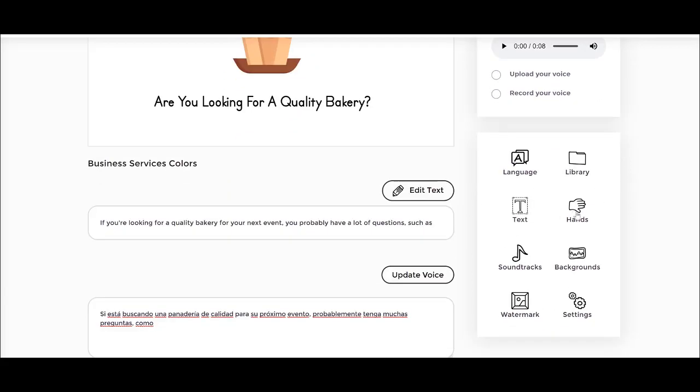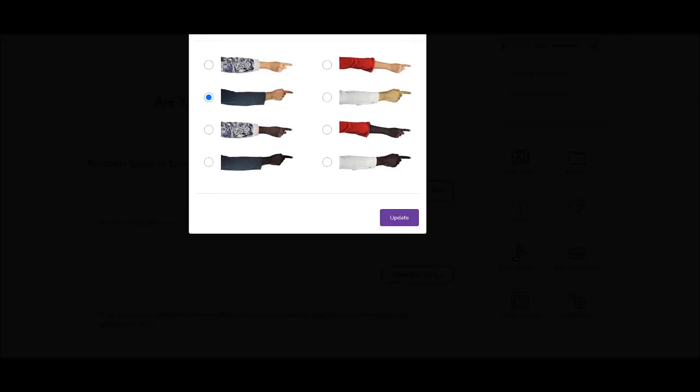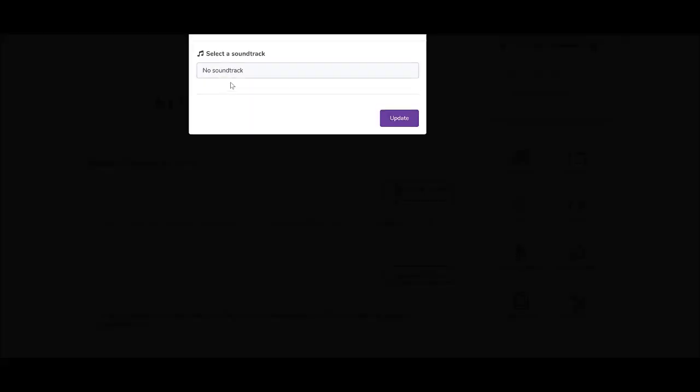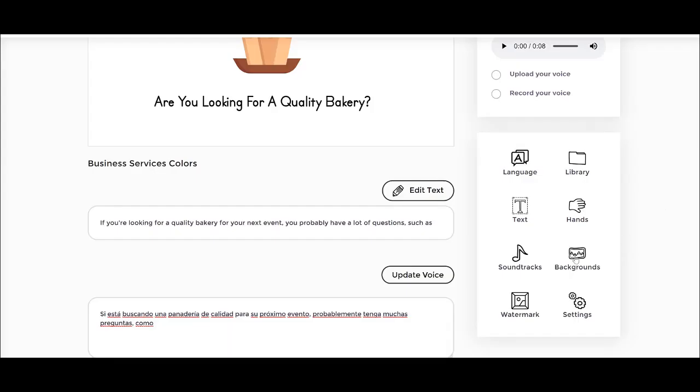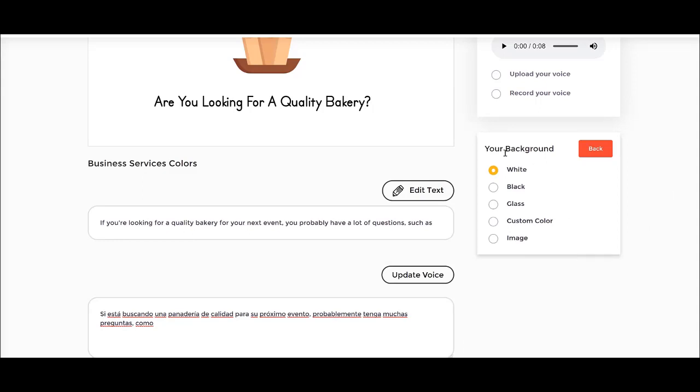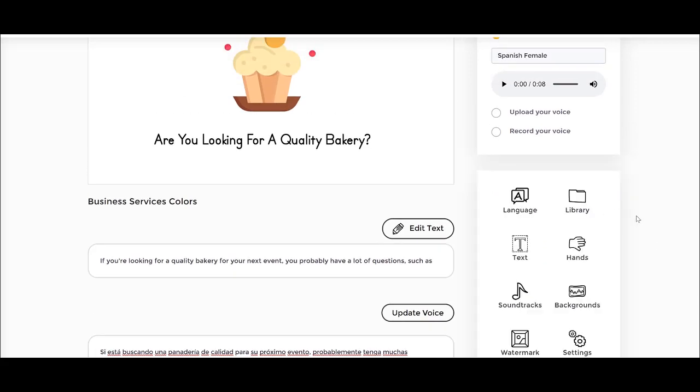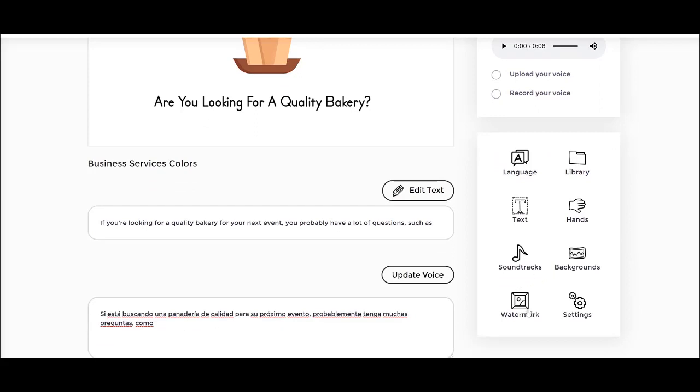And here, if I want to go a step further, I can even customize the hands one more time and change the hands right here. So many options available. I can put my own background music here. We have a whole bunch available right here for you to go and pick and add your own background music. You can even change, as you can see here, the background itself. So you can see a white, black, glassboard, custom color. It's going to be like a blueprint color, like in architects and so on. Or you can even do, for example, a green board, or even put your own image and have that as a background as well. So very powerful resource to do that. A lot of customizations and flexibility for you to do.